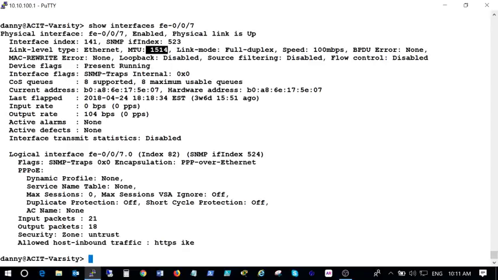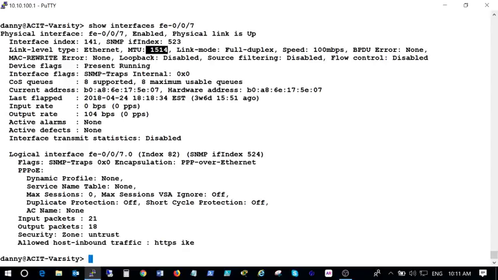Here's the deal. This is an Ethernet interface, okay? An Ethernet frame is 1500 plus 14 bytes of overhead, all right? Now, if we're looking at a Cisco device right now, we would see an MTU of 1500 because Cisco doesn't really report the overhead. They just say, well, the frame's 1500. Juniper includes the overhead of 14 bytes. So we have, in actual fact, an Ethernet frame size of 1500 plus the 14 bytes of overhead.